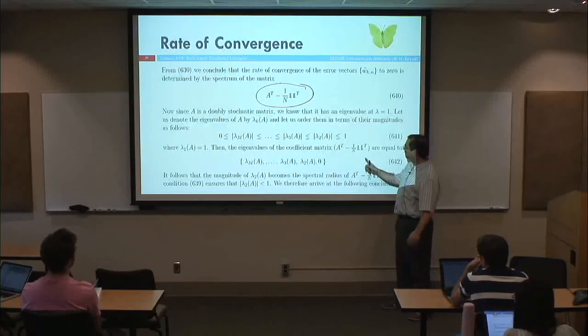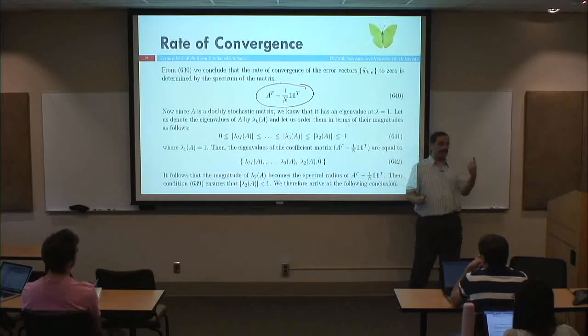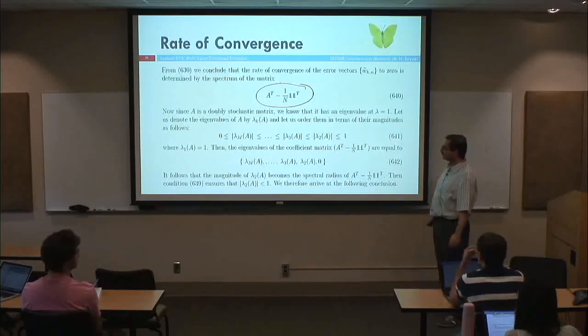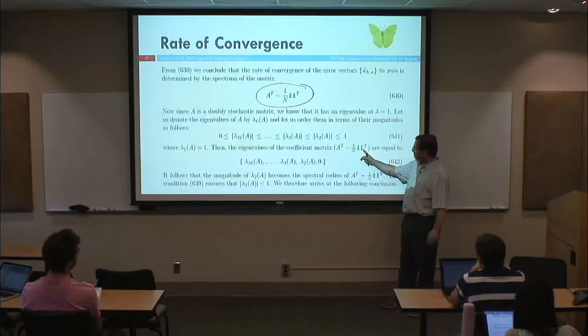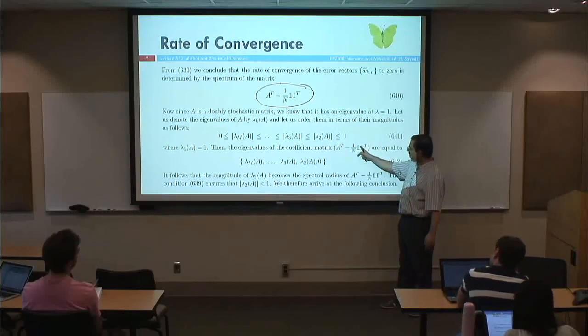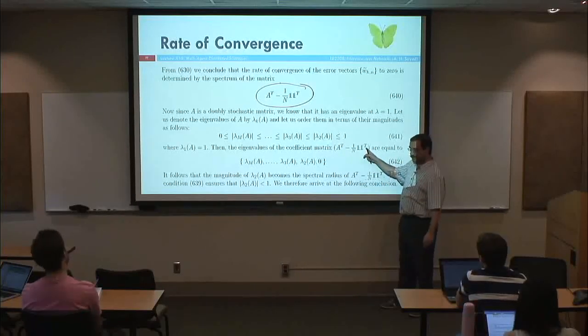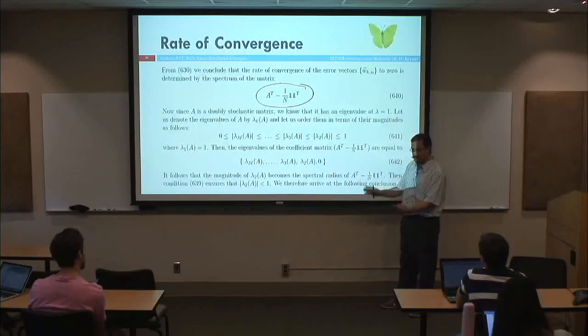But now, what are the eigenvalues of this rank 1 matrix? If a matrix is rank 1, what are the eigenvalues? 1 and all zeros, right? Because if you take the norm here, 1 transpose 1 divided by n, that's 1. That's the eigenvalue, by the way, of x y transpose. It will be y transpose x. You can check it. So this matrix here has eigenvalues 1, all zeros.